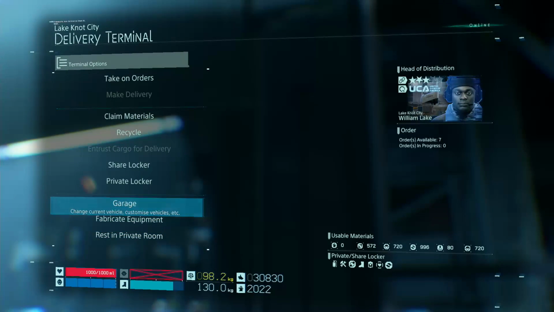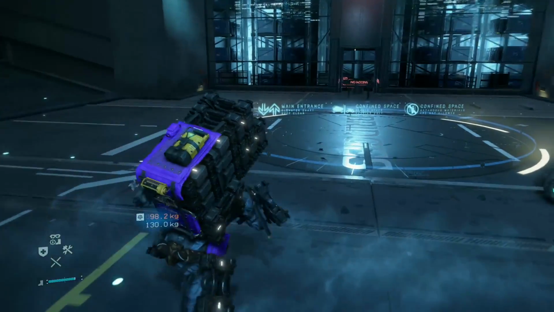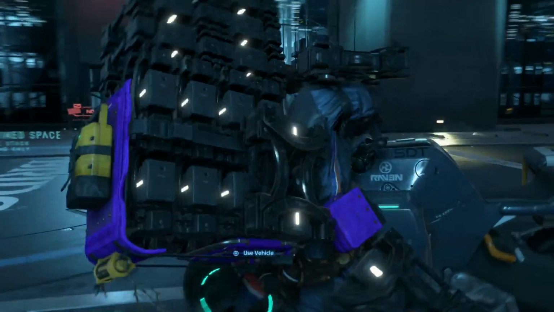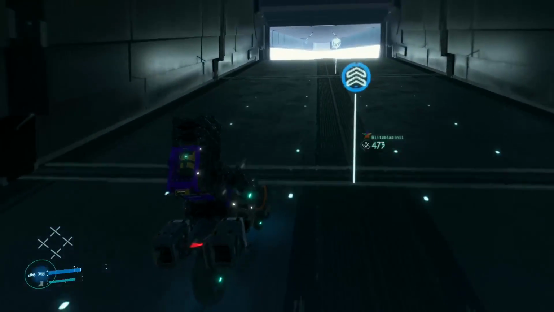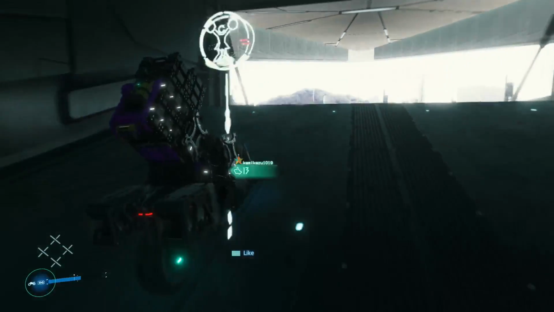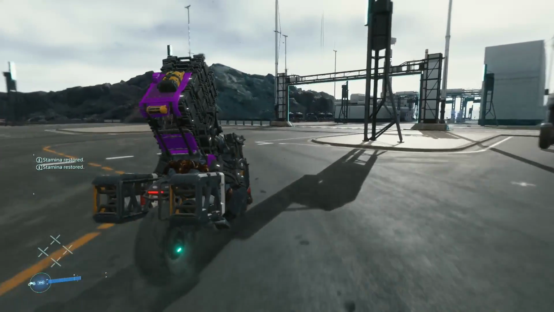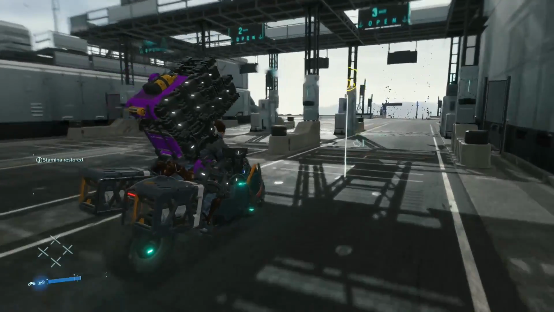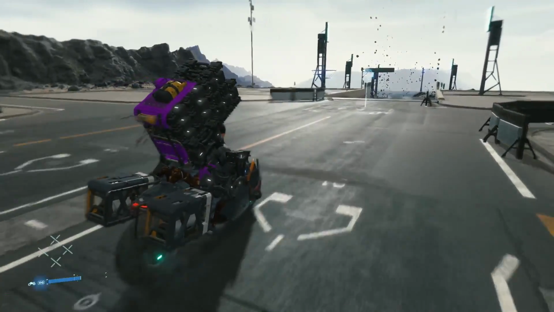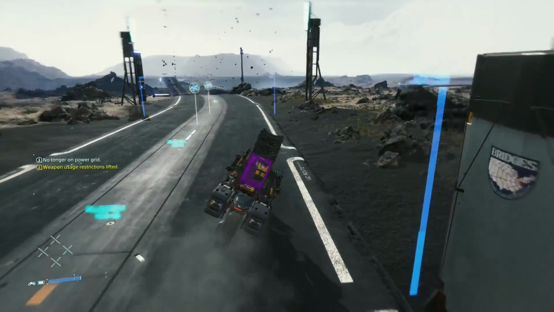Right, we're going to need a vehicle as well. I do have one parked outside. If not, just go to the garage. Obviously this one you need a vehicle more than the other ones, because normally you would walk straight outside and you could pretty much place a zip line. But because this is one of the main cities, you do have to go outside their perimeters, which is marked by the blue thingies just here. So once we're outside them, we should be able to place one.